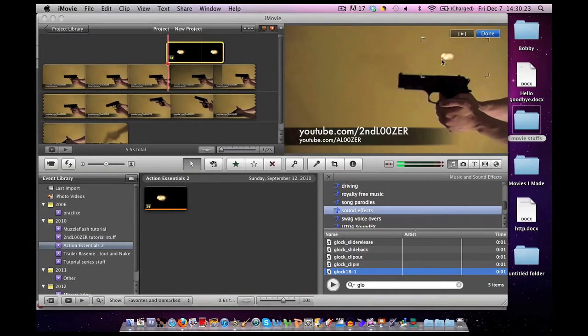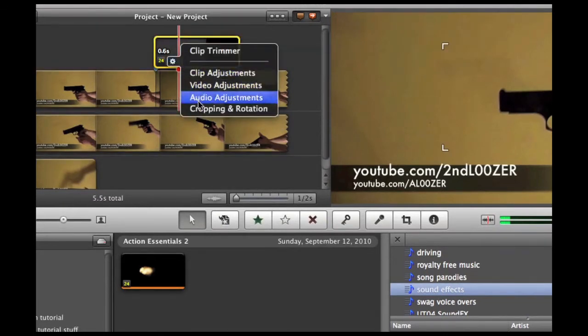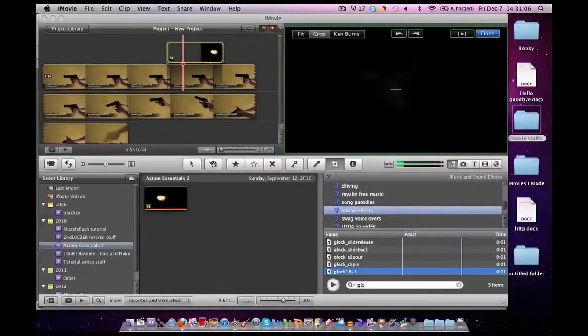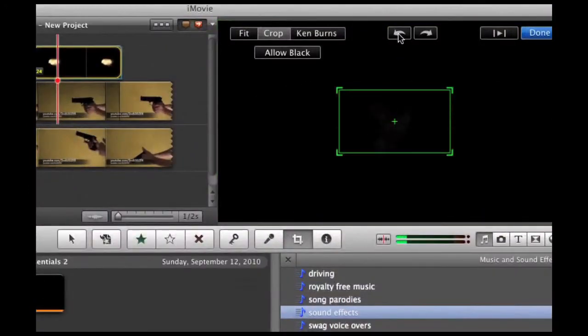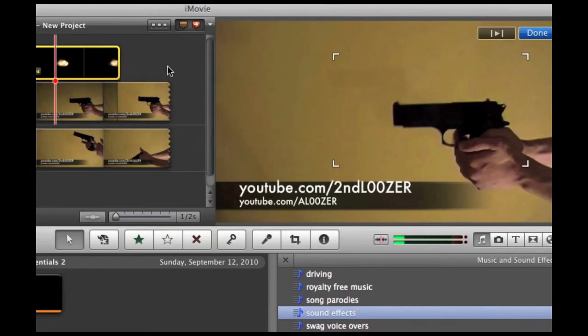Now it is very tiny, and it's also the wrong orientation in my opinion. We can fix all those. If you have the muzzle flash box selected, you can drag it around and adjust the size as needed. Now if you scroll over your box, you can see this little gear appear. Click on it and click on cropping and rotation. With that, we can click on these top arrows here and change the orientation 180 degrees. So now the muzzle flash will be pointing the correct direction.